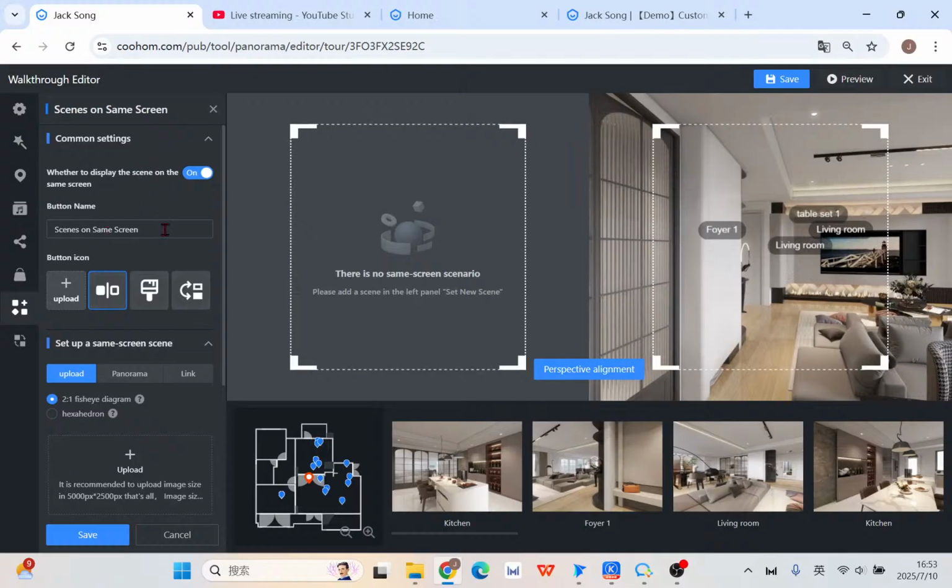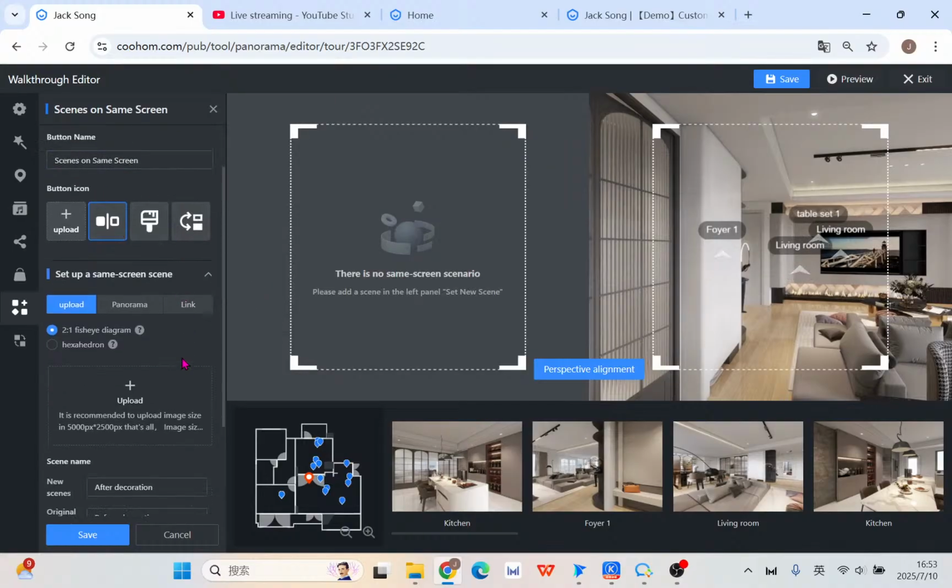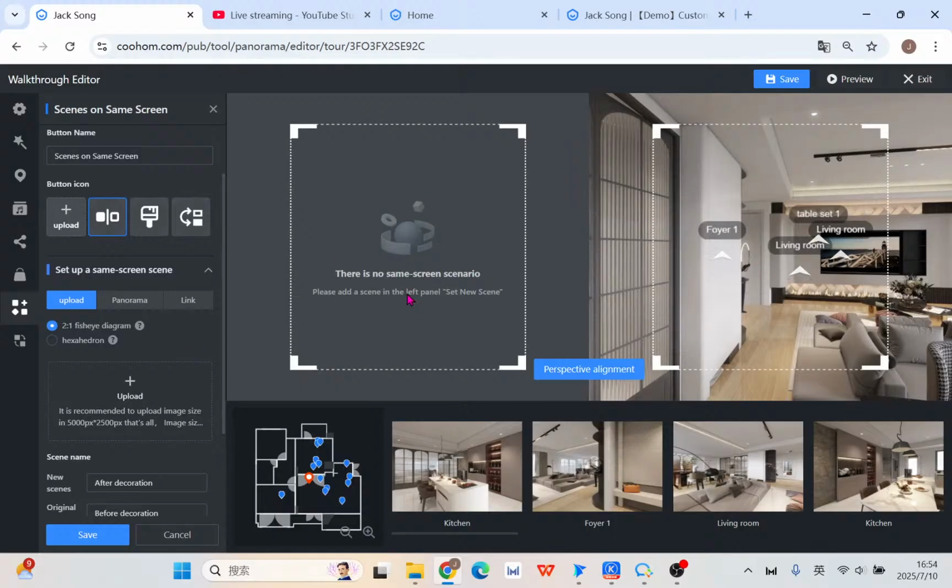Second, give the button a name. You can also select a button icon, easy to recognize. And this one, if you want, has no same-scene scenario. So we can use either upload, panorama, or even a link.